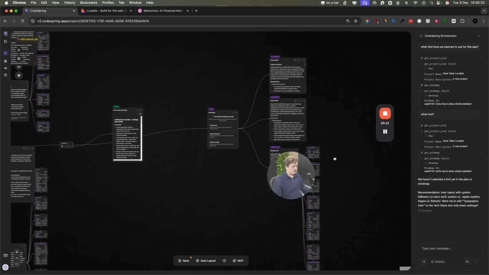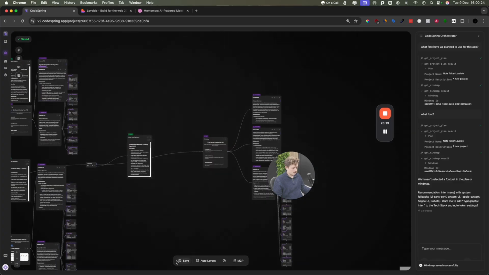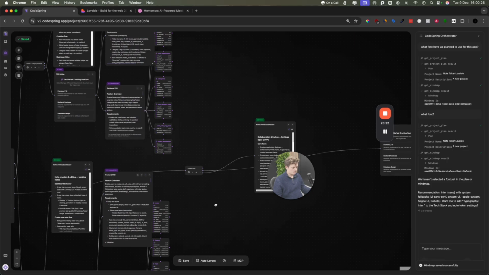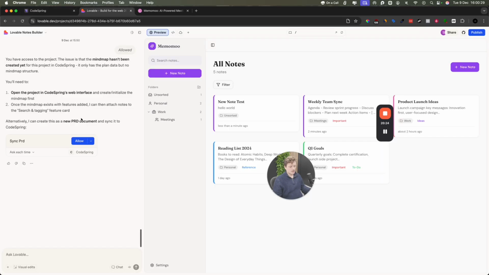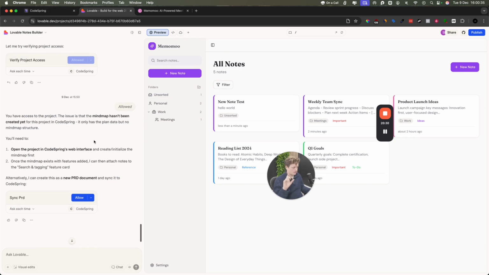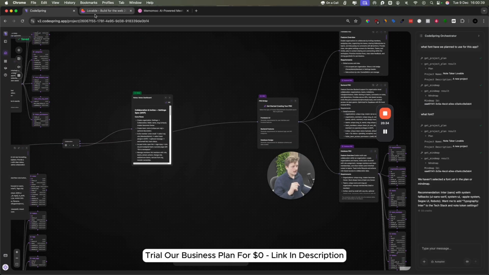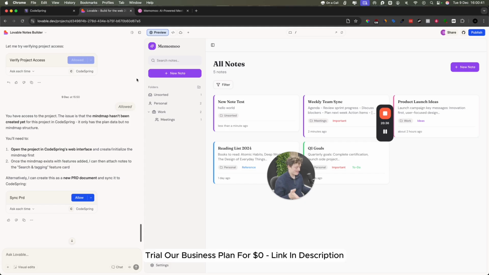Okay, so we've now got requirement docs set up for the new collaboration feature. What we're going to do now is come into Lovable and work on building this new feature. We've got an issue at the moment where we're syncing from Lovable back to CodeSpring, which we're working on fixing. Version 2 came out probably 2 weeks ago, so there are a couple of small bugs everywhere, but we are working our way through them. Very small team, but you guys are awesome for supporting us through this.